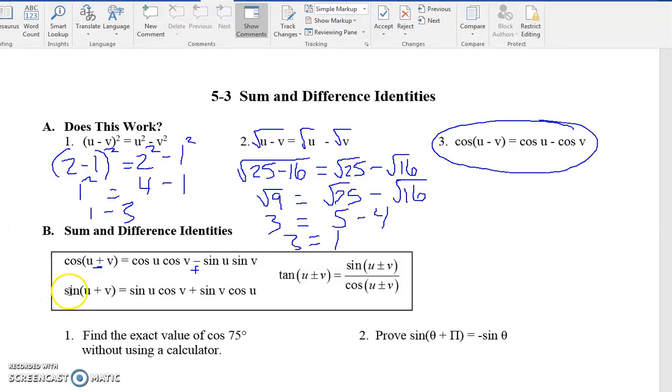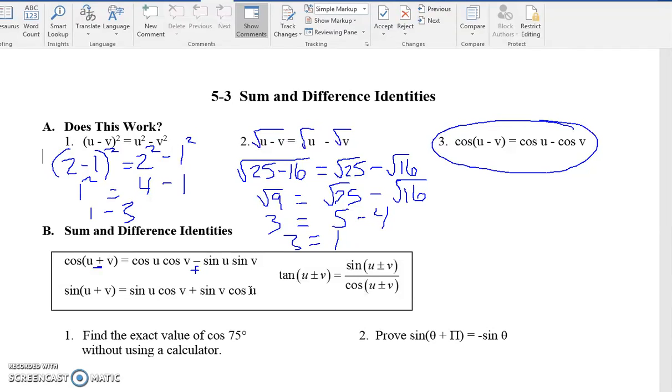So if we were to look at the idea using sine, if I have sine of an angle plus another angle, now it gets a little bit more complicated. It's sine of an angle times cosine of the second angle plus sine of the second angle times cosine of the first angle. So that gets a little bit more confusing. I also want you to be aware, I don't know if I will necessarily ask you to memorize these things, so do be reassured. That's something we can talk about in class if this sounds super confusing.